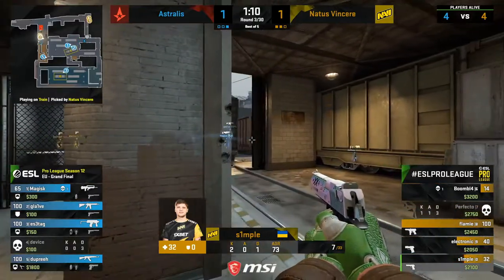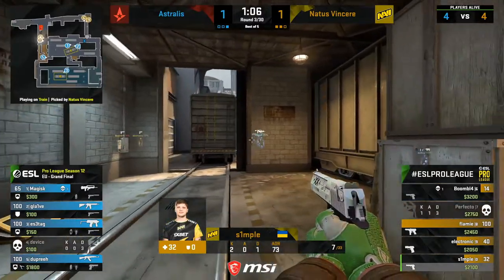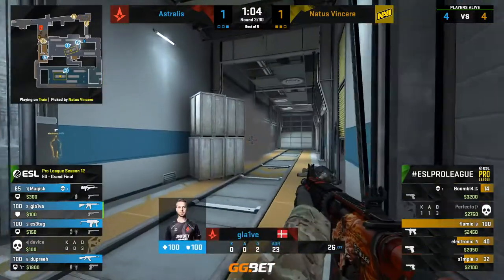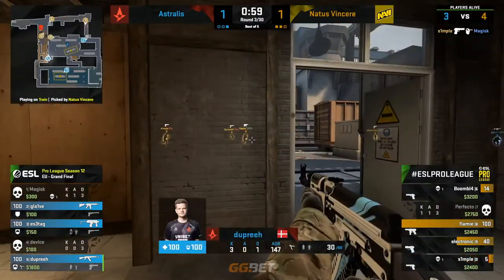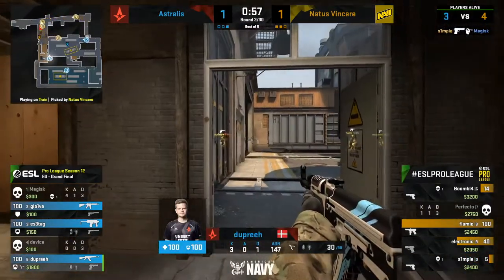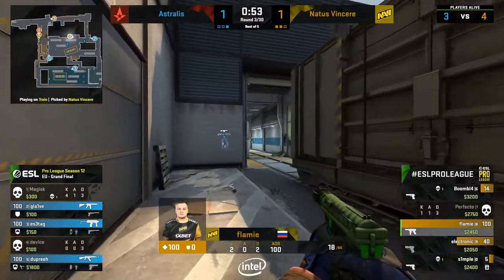Simple caught by the flame again. They are very low HP, excluding Flamey. Yeah, he's hoping to catch someone with a back turned. And Magic's not going to give him anything. Oh, he does. He gives him the fight. He felt confident. And now Na'Vi's deagles. These are unarmored deagles. This is practically an eco, a deco at a stretch.